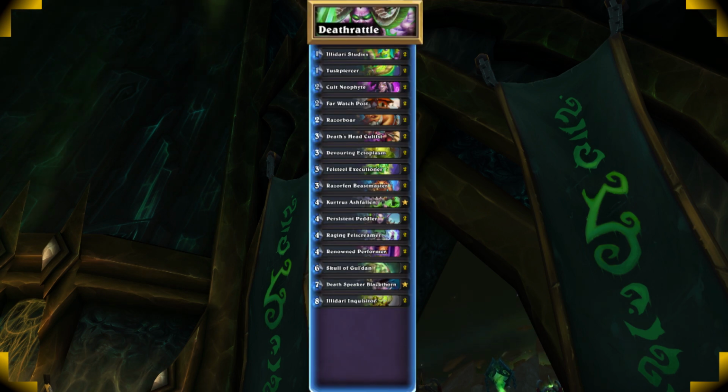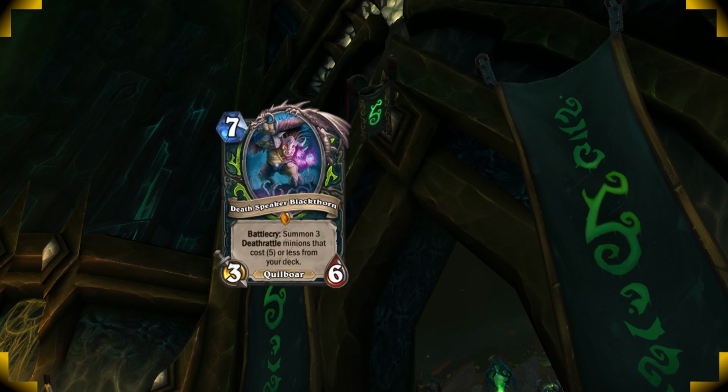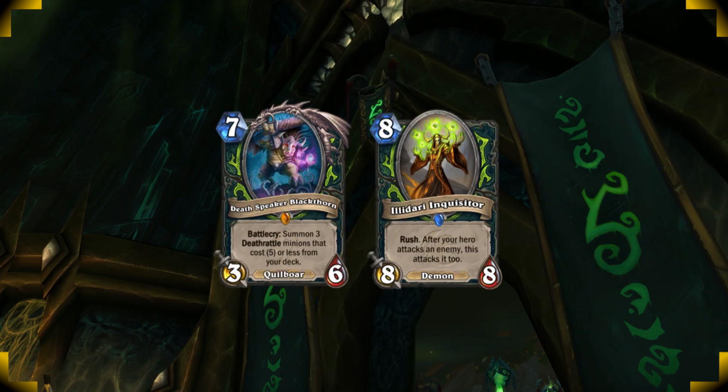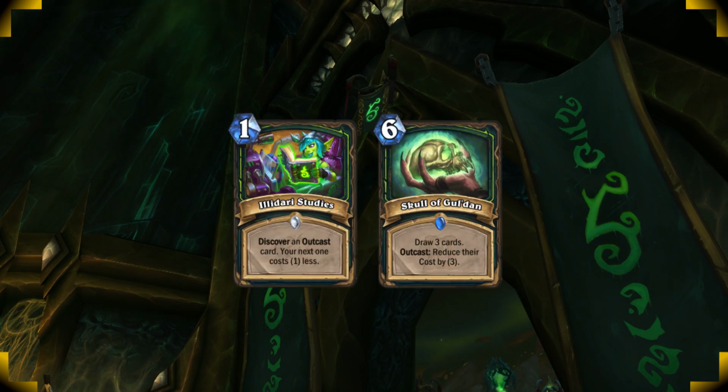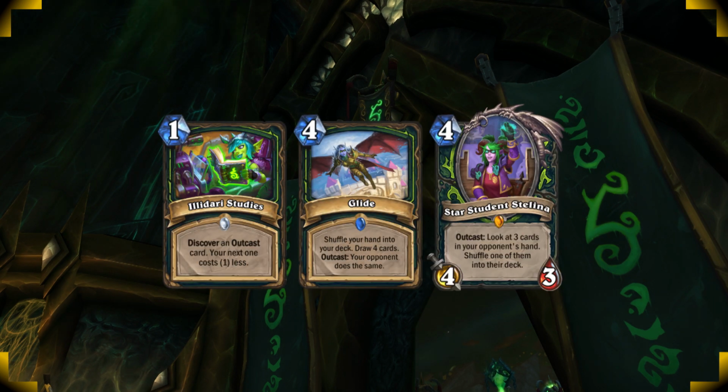The deck is pretty simple: build a sticky board and then just win with minion pressure and big cards like Blackthorn and Illidary Inquisitor. However, there are a couple of things to keep in mind. Illidary Studies is a very powerful card. As always, you can keep it to turn 6 and then try to hit a skull. But other great cards to find in this meta are Glide and Star Student Stellina. They're both great to play if you know that your opponent has a quest reward in the hand.